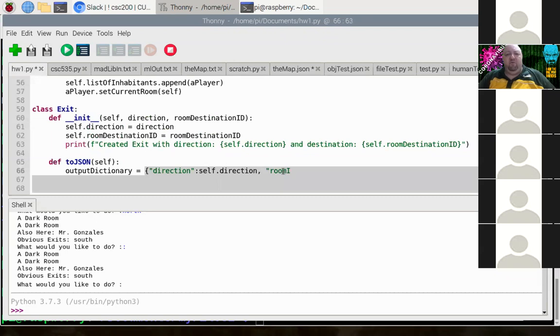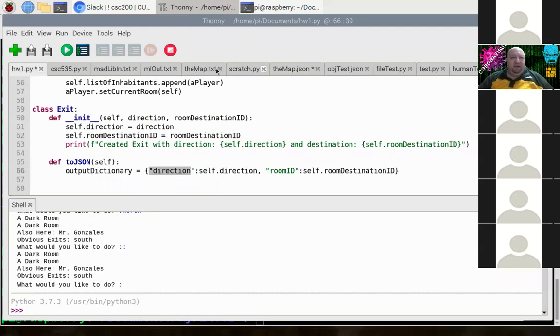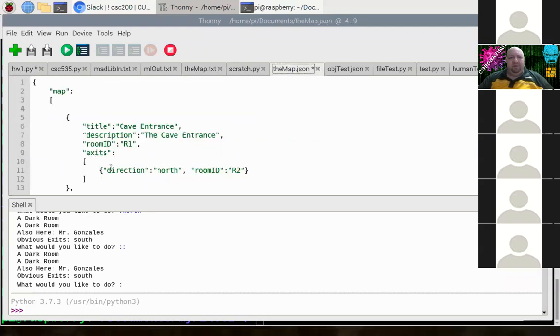So this is a room ID, even though we know it's the destination room ID. Self.room destination ID. We need to make sure that we call our name value pairs correctly. So an exit has direction and it has room ID. And here's my map. We have a direction and we have a room ID. So we need to make sure those variable names match.